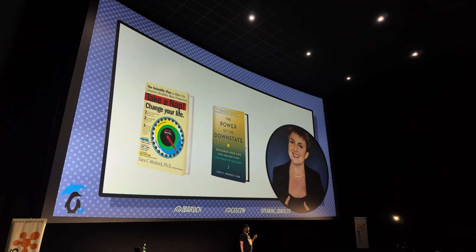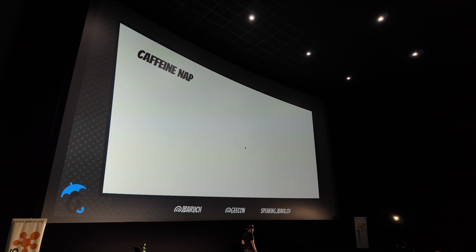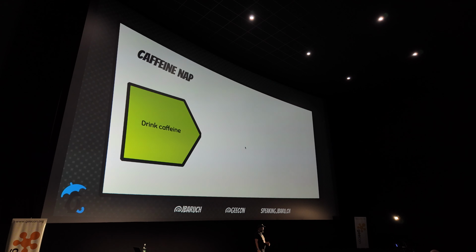One of them is particularly fun because it's about day napping. It's called Take a Nap. And it's absolutely awesome. Let me summarize how you take a nap during the day. It's called a caffeine nap, and you do something very counterintuitive. You drink coffee before you go to bed. And then you go to bed in a dark, cold, and quiet room. You set an alarm for 20 minutes, and then you wake up refreshed with batteries recharged.